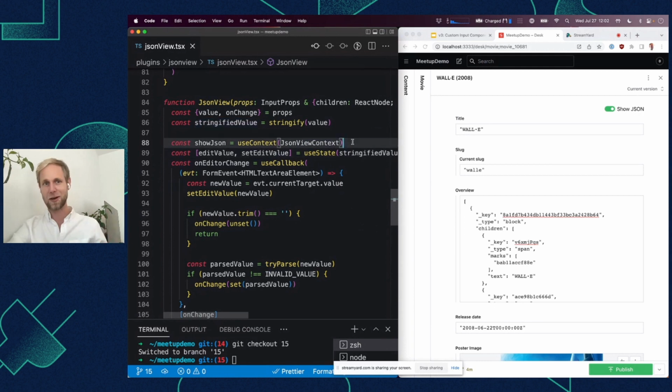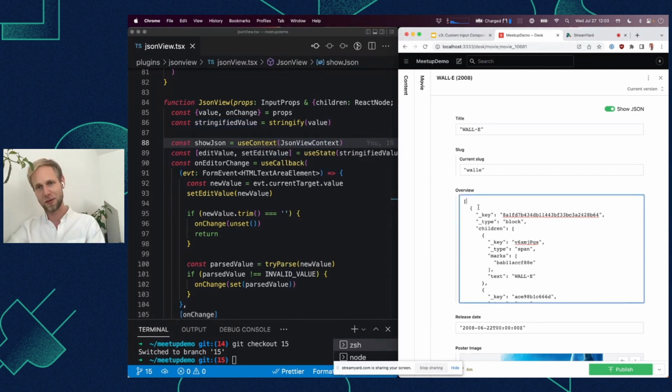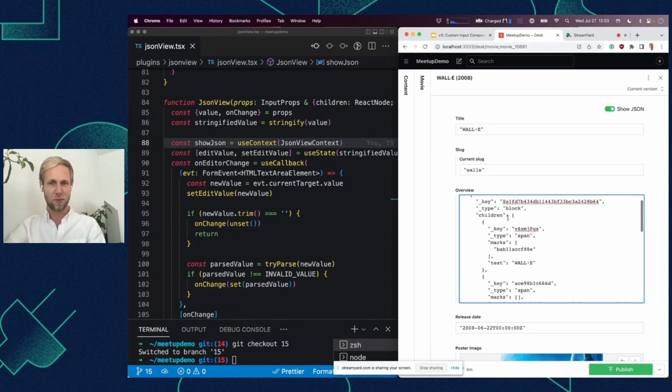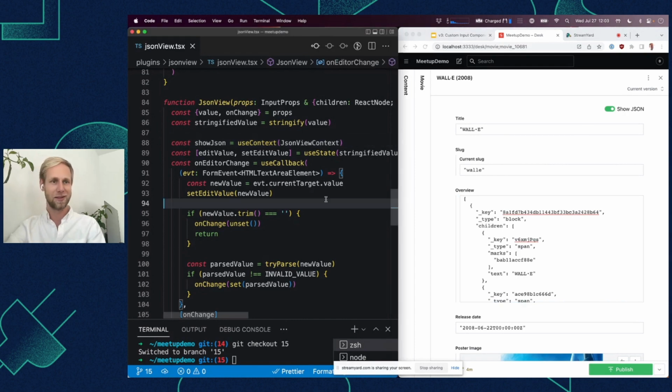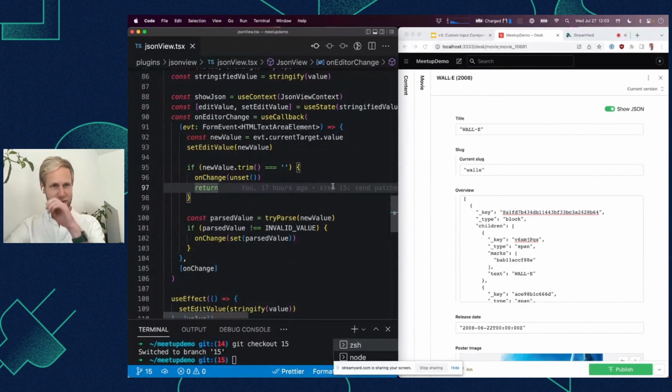This is not something that I recommend doing, and it's very scary and dangerous because you can do things that are not compatible with the schema at all. But there are cases where it would be nice to be able to just edit the JSON in the studio manually. So basically what I'm doing is I've hooked up a change handler to that text area, and I'm saying I want to get the value of it.